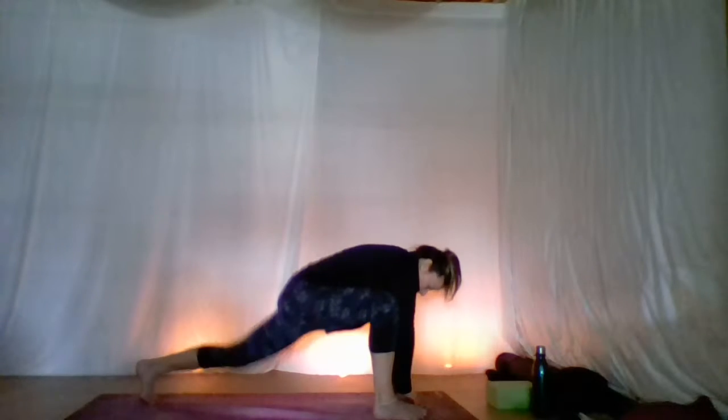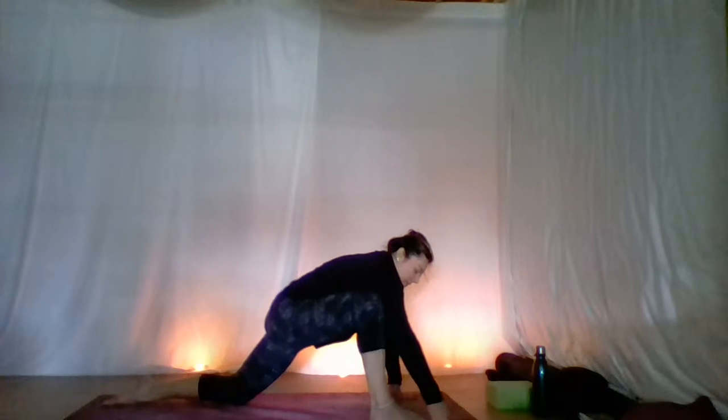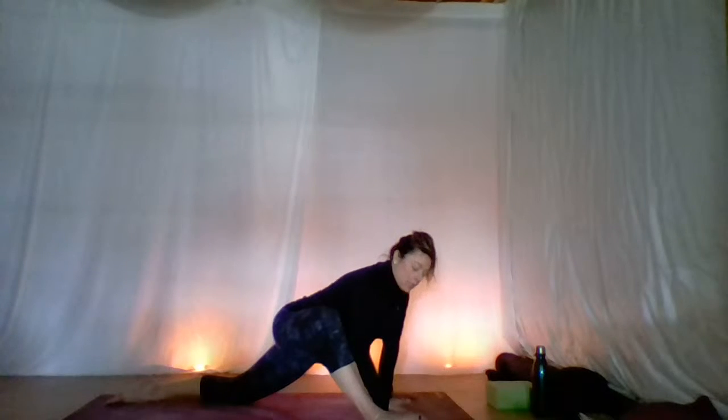Frame the foot. Lower down onto the back knee. Flip the back toes out. Then heel toe that right foot out to the edge of the mat. You can stay right here in long arms, just in the stretch. Or you can roll to the outside edge of your foot and come down onto your forearms. Just breathing into opening up through the hips.